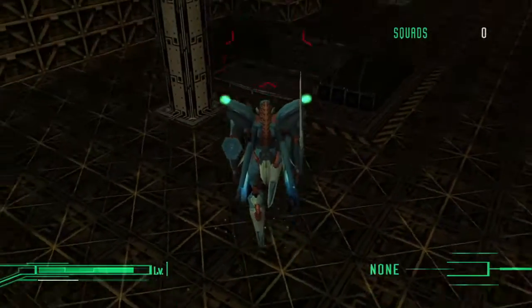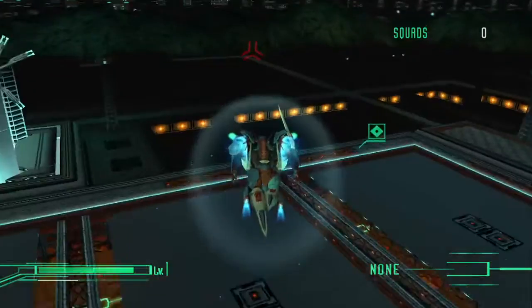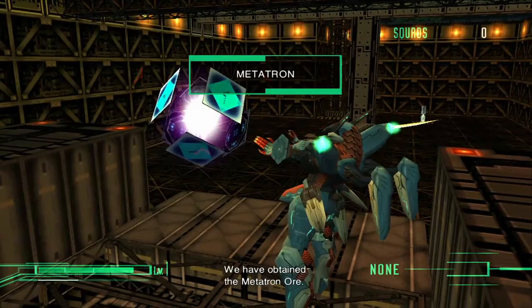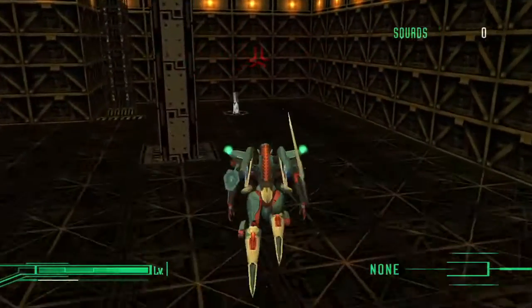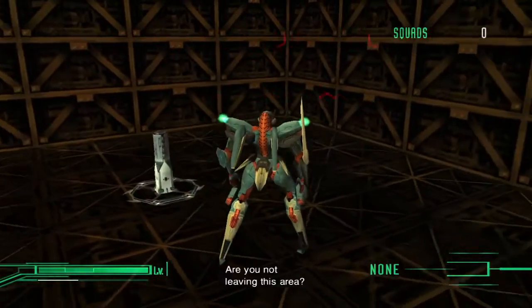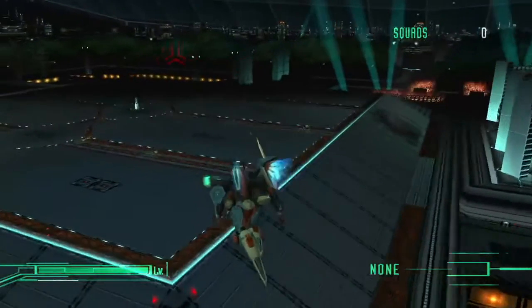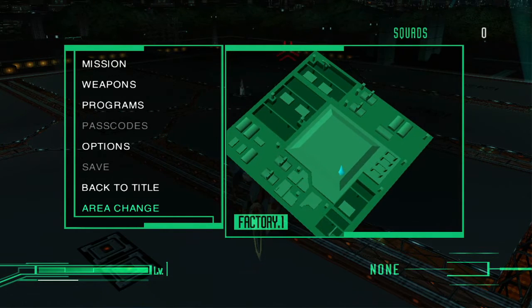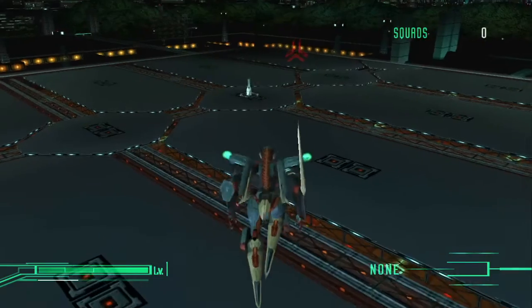So that means we can leave this area, but not before I go and pick up this box over here. I didn't pick it up before because it's the Metatron. We have obtained the Metatron ore. So I just made sure I'm fully healthy when leaving. There is also another server here. Are you not leaving this area? We'll get to it, but we can't actually access that one yet. So let us leave. We don't need to be here. There is nothing else. There's nothing on the map at all. So there's no point. Let's continue on.